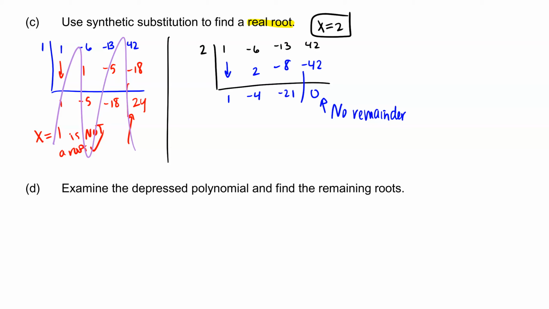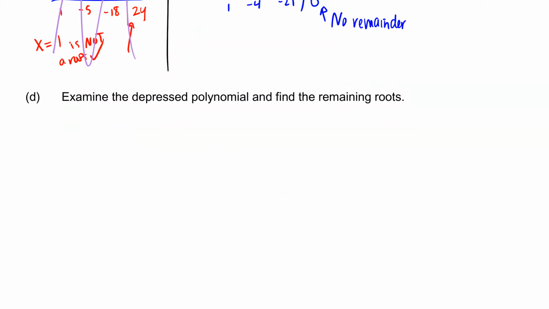We'll be good. Okay, so this one, use synthetic to find a real root. I boxed it. We have our root, but you have to have the synthetic substitution for your work to prove it. If you just write x equals 2 and this is 4 points, I'll give you half a point. You have to have your work. You have to show synthetic substitution. If you plug in, that's wrong. You can't use direct. It says synthetic. That is one thing that we missed on our quiz.